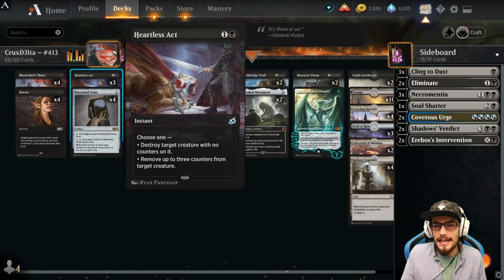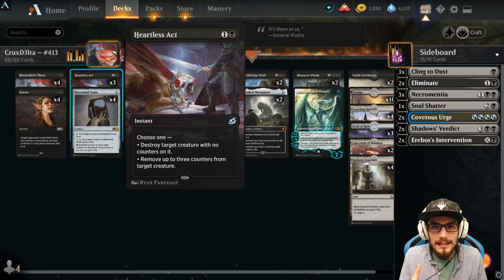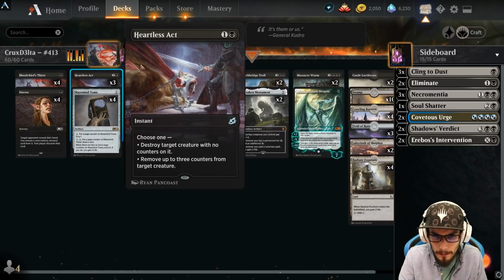And even again, like I said, taking the Lovestruck Beast out of play so they can't reduce the cost of the Henge to play it on turn 4.